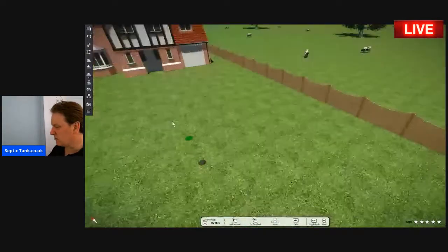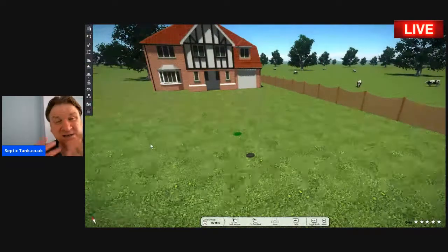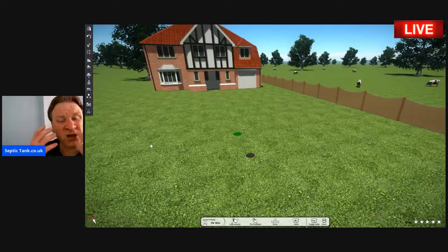In literally 3 hours, right? In 3 hours, you've got a complete septic tank and soakaway installed. Now, the beauty about this is that you can do it, your builder can do it, with no experience.